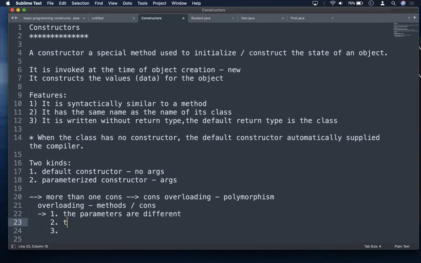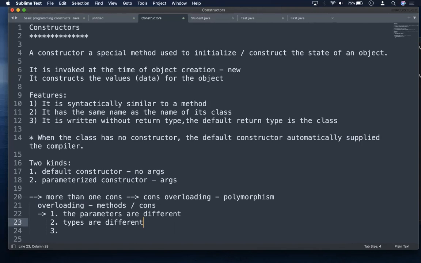And the types are different. This time, let's say I have an add method with two double values, and I have another add method where I have two strings.